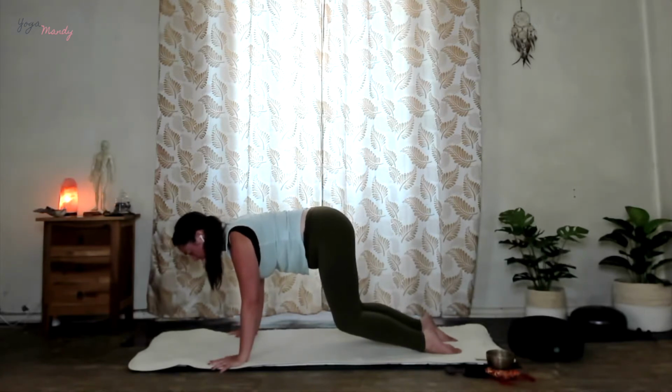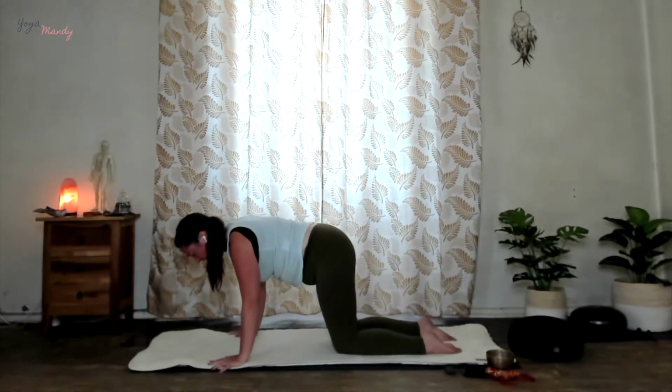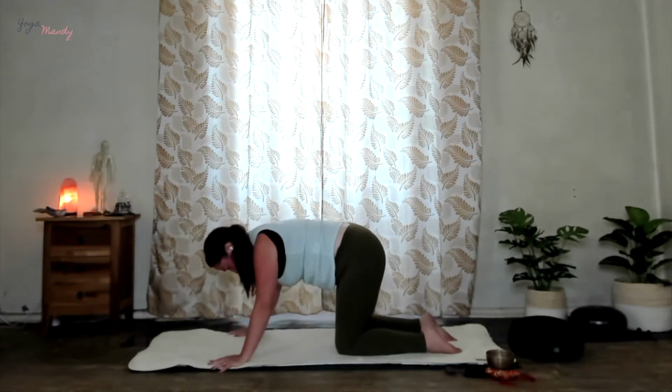Feel the tops of your feet pushing onto the ground. Feel how your hands are pushing the ground away from you. Feel your upper back rounding, arching. Keep breathing. One more inhale. And exhale. Put your knees back on the ground.